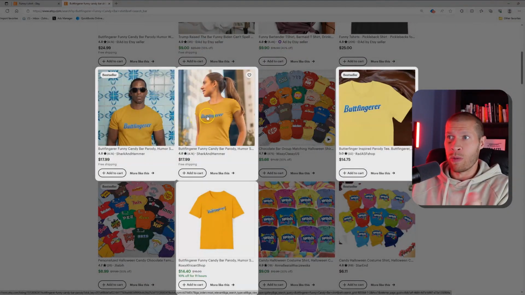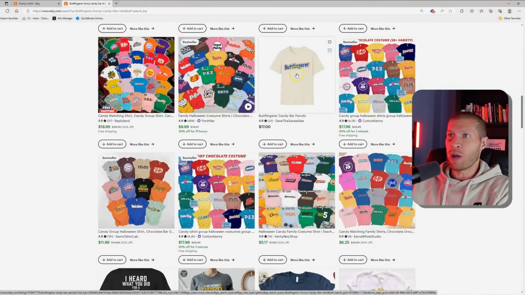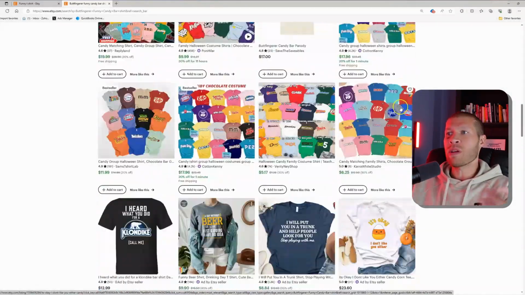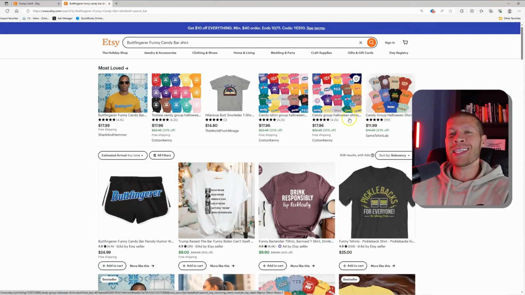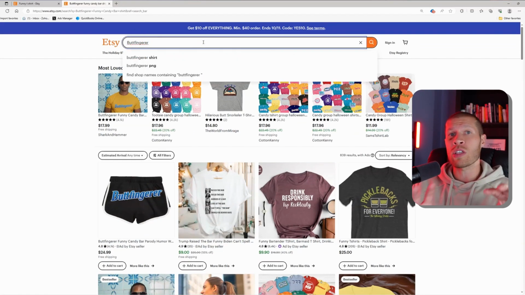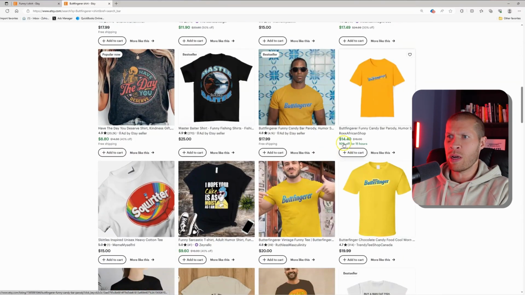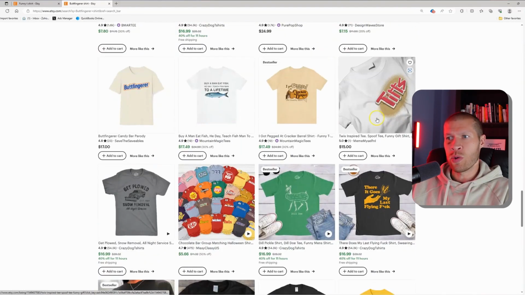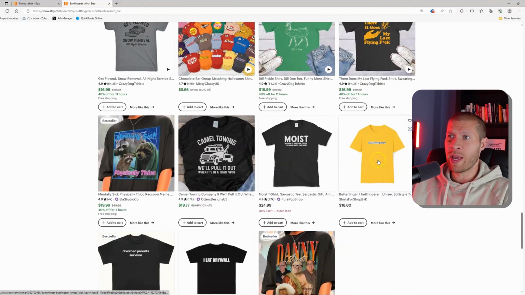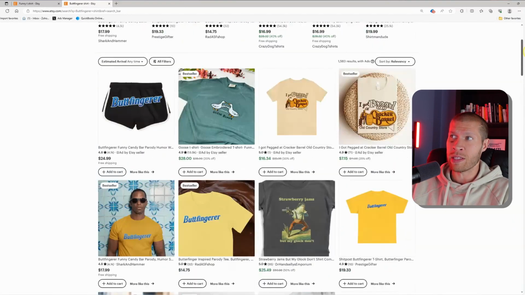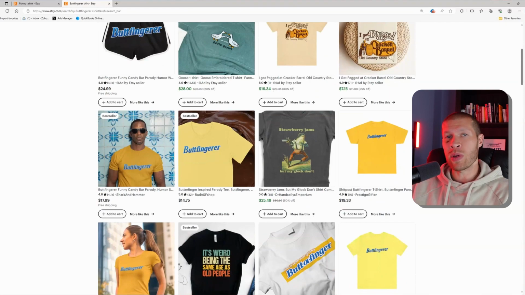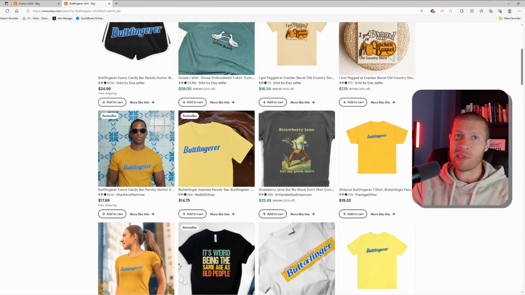You'll see Butterfinger, Butterfinger, Butterfinger, a little bit of a different color, but there's a number of other sellers already selling the same exact t-shirt. And obviously we put other keywords in here, but if we just go super broad, Butterfinger shirt, I bet you there's a bunch of them. There we go, and you get the picture, right? This one actually isn't too bad. There's another one. So this one actually isn't super oversaturated, but I wouldn't recommend doing this anyway because you might get an IP claim because obviously Butterfinger is a brand, so I would stay away from this anyway.